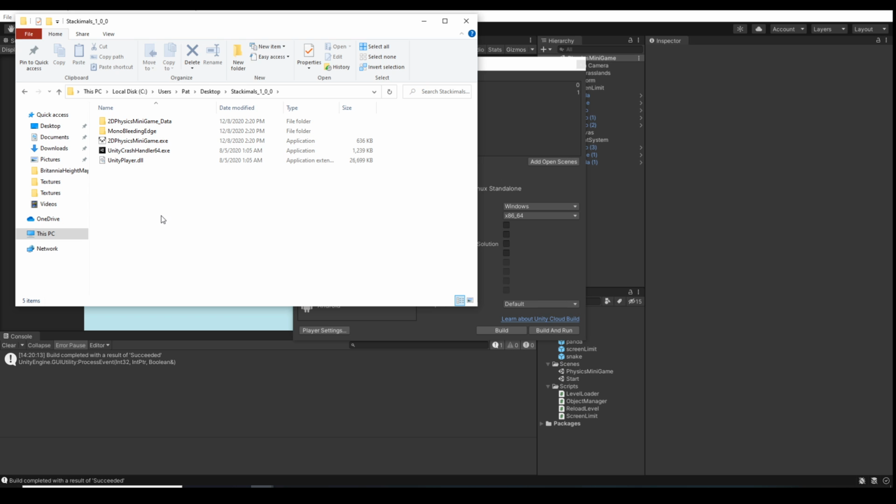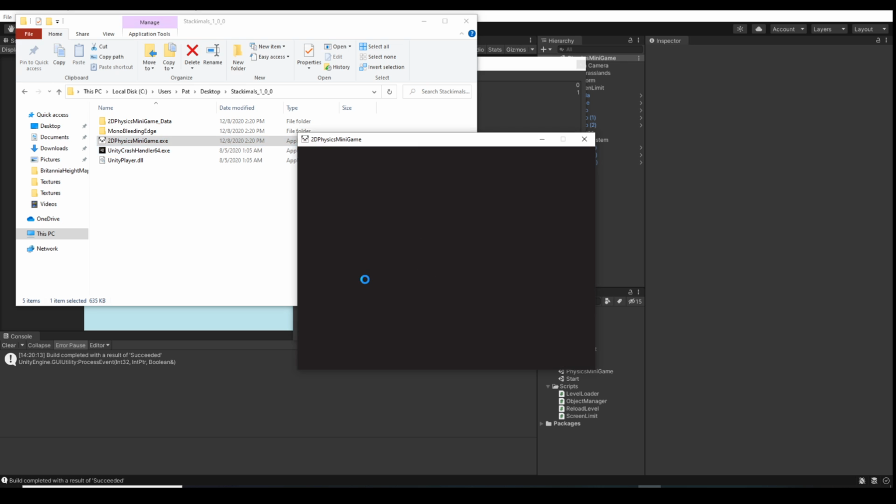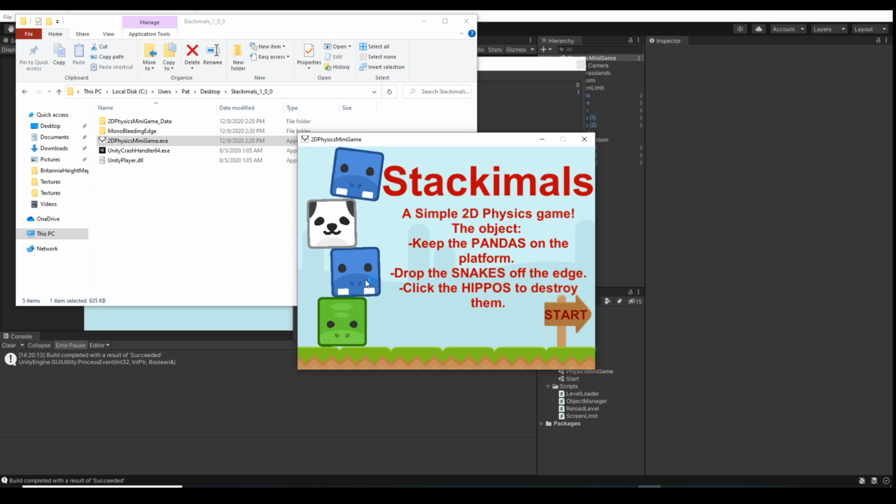Now, the one other thing you have to do before you submit this, and some of you aren't doing this and it's very evident, is click this exe. Click your game and make sure that it is actually playing like it's supposed to. Some of you have a button here, but if you click it, it doesn't go anywhere. Then you start clicking around trying to figure out why, and it has to do with your anchors.